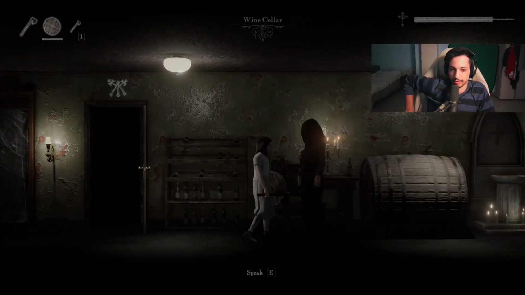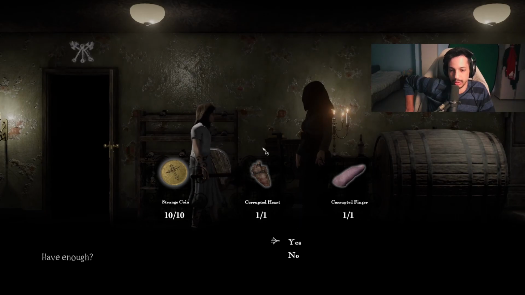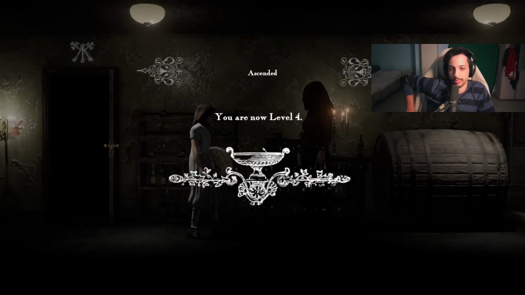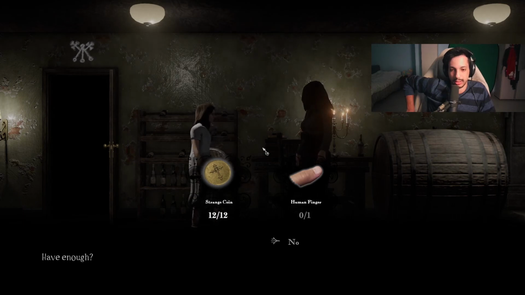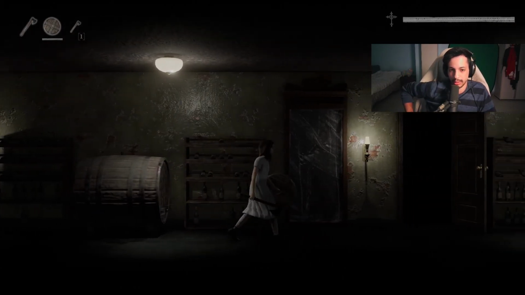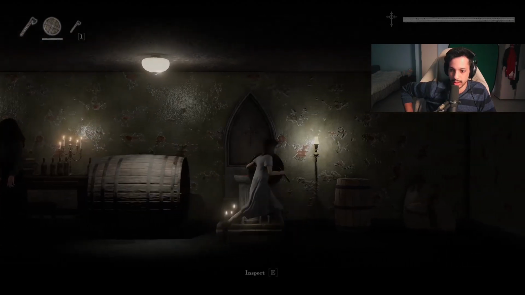There she is! Level me up! Offering one corrupted heart and one finger. More health. Make me tank. I don't have a finger. So one more level, and I think I should be getting a new grimoire, which will yield me new spells.